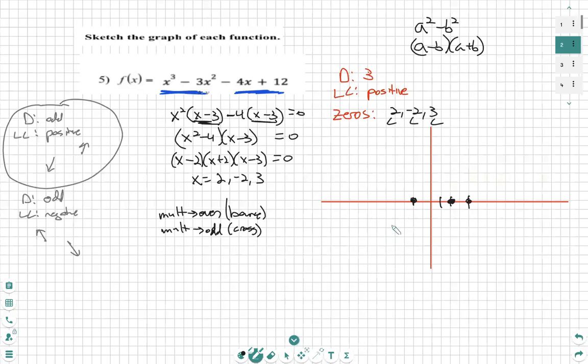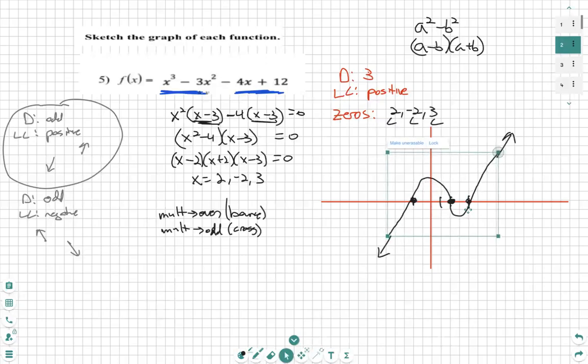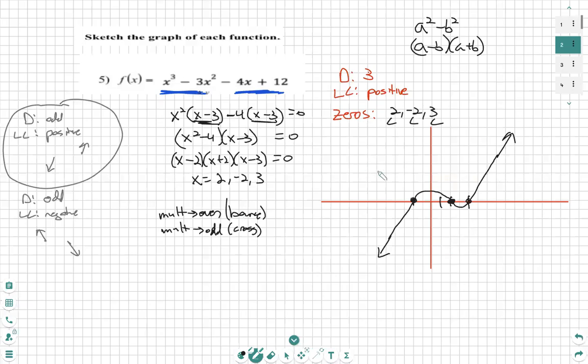So next, I see my zeros. I'm going to plot my end behavior near the zeros just to make it kind of clean. We're going to start from the left. We're going to cross, bring it back, cross, bring it back, cross, and connect to our other endpoint. I didn't make that perfect, but the gist is there. Let's do that one more time because that was not a great drawing. Cross, cross, cross. There we go. And that is a sketch of that function.